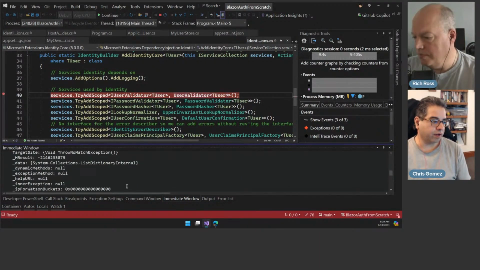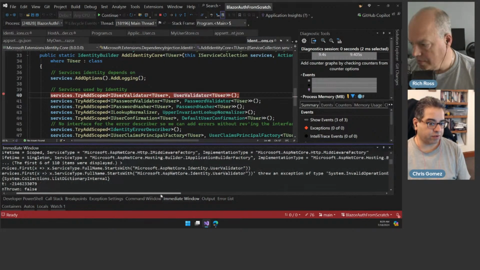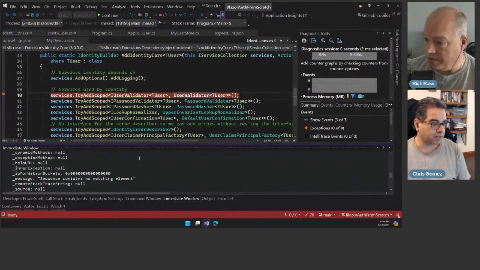Here we go. So there, yep. So there's one. Oh no. Threw an exception. First did throw an exception. Invalid operation. Sequence contains no matching element. Interesting. So that one's not there.